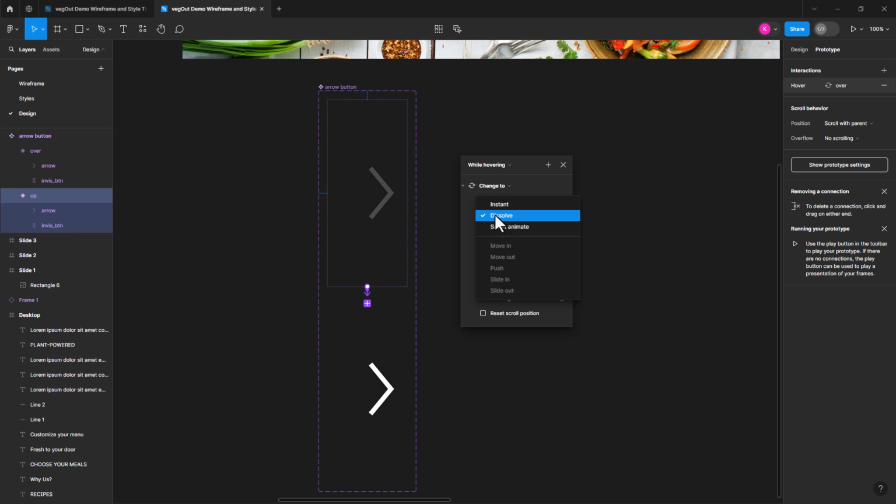How do I want it to animate? Well, in this case, I want it to do a smart animate, and so it would animate the shadow a little bit and the color, and I could choose how long that's going to take. 500 milliseconds feels like it's a little sluggish for this. I'm going to actually maybe go down to 300, so that's a little snappier on rollover.